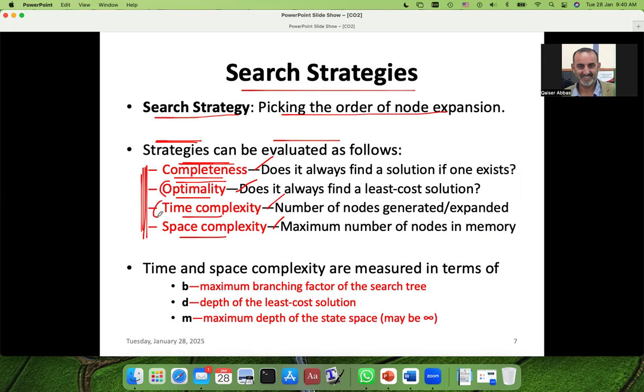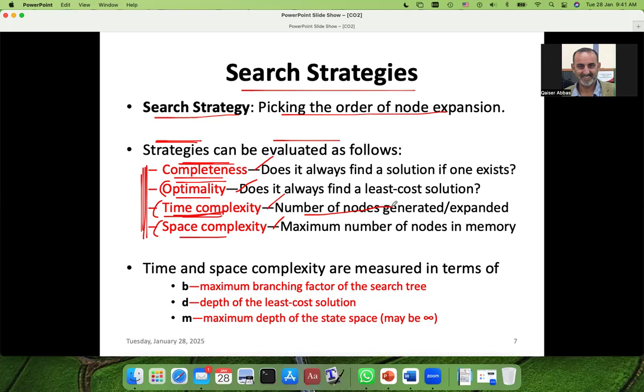Time complexity: how much time the algorithm will take, and space complexity: how much space that algorithm will take. For the algorithms that we are going to see next, we can see how much time they take by seeing how many nodes are generated or expanded.